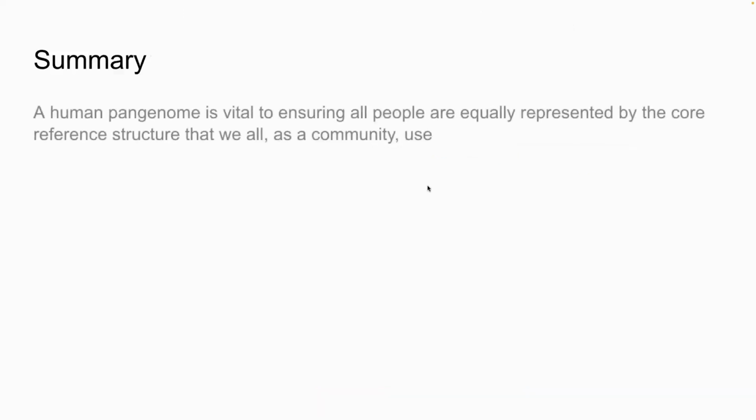Okay, so I just want to summarize because I know I'm out of time. I think the reason I'm involved in this project, the reason I've been thinking about this for 10 years, is that I think it's really important that our reference and everything that we do in genomics tries to equitably represent everybody, right? It doesn't work for healthcare, for all the things that we want to do, if we privilege one group over another.